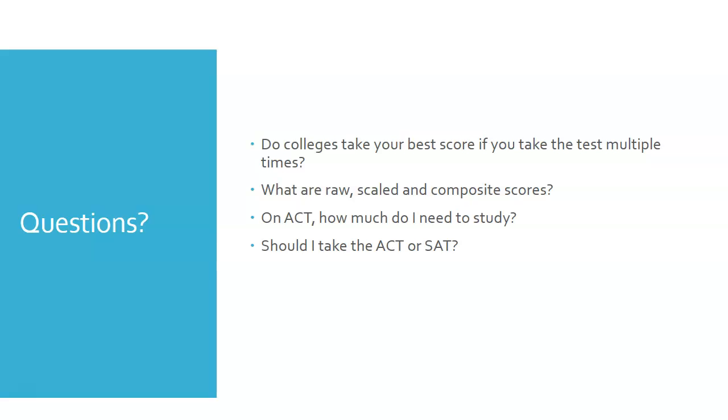So there is actually strategy for how much you need to study. That's this next question. How much do I need to study? The basic guidelines are, if you want to raise your ACT score just 1 point, you want to study for 10 additional hours. If you want to raise it 1 to 2 points, an additional 20 hours. If you want to raise it 2 to 4 points, an additional 40 hours. If you want to increase your ACT score 6 to 9 points overall, that's 150 plus hours that you probably should study. So I'm going to give you an example of that.